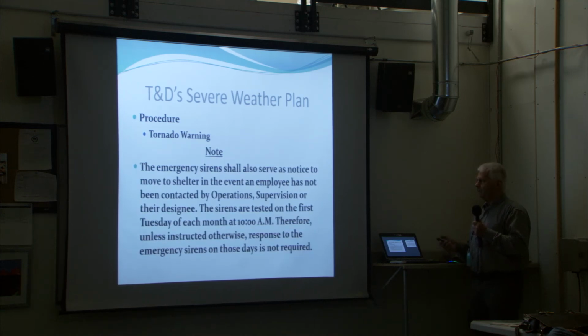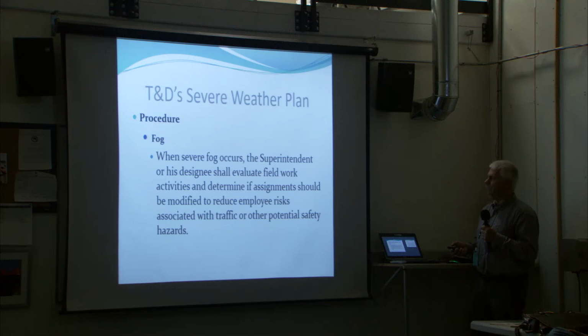Tornado warning: the emergency siren should also serve as a notice to move to shelter in the event an employee has not been contacted by operations, supervision, or their designees. The sirens are tested on the first Tuesday of each month at 10 a.m. Therefore, unless instructed otherwise, response to the emergency sirens on those days is not required.